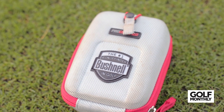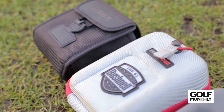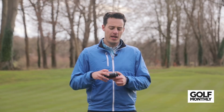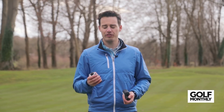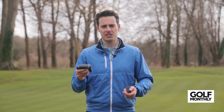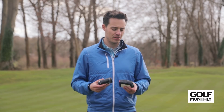It also comes with a very premium-looking carry case, unlike the Nikon, which is probably one of the reasons I haven't chosen the Nikon. I love the vibration reduction technology, but it is a lot of money and the carry cases are a little bit budget for me. The second one I've picked is the Golf Buddy LR7. It's very simple and comes in at a very reasonable price of £250, and for that price you're getting a lot of functionality — four different modes covering all the different scenarios you'd face on the course. The LR7 is going to deliver the performance you're looking for, it looks great, is very easy to use, and comes in at a reasonable price.